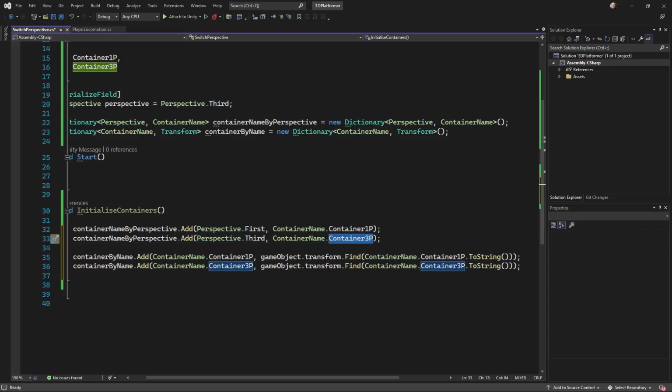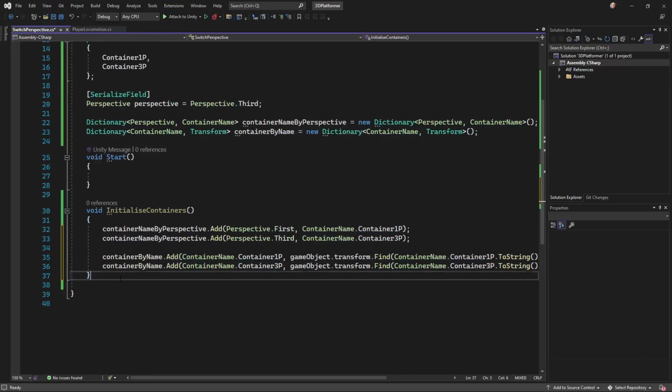We could actually do this in a little different way where we maybe just use text and things, but it is what it is. I've then got container by name, and I'm adding to this the 1p and 3p options. And for each of these, I'm then going to find the game object with that name. We have to use a toString method because we have to turn this into a string. And it should return that game object as long as it exists, as long as all the namings are correct. These dictionaries are something we can now use.